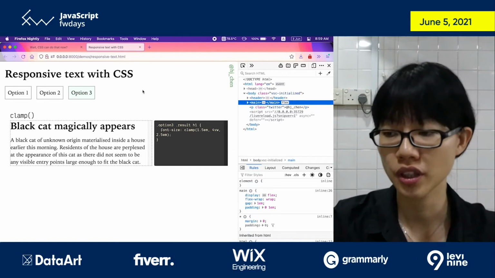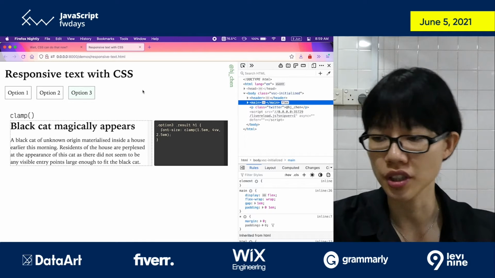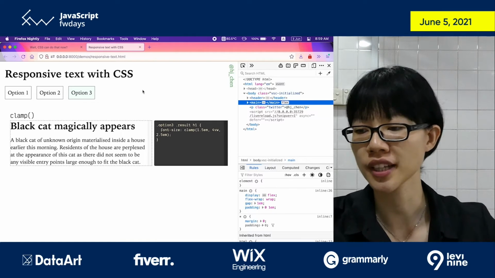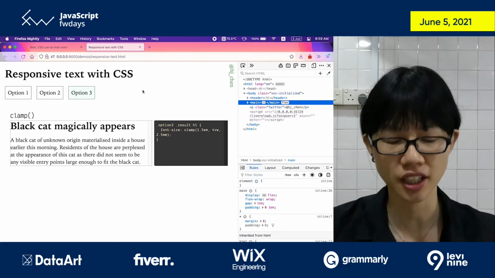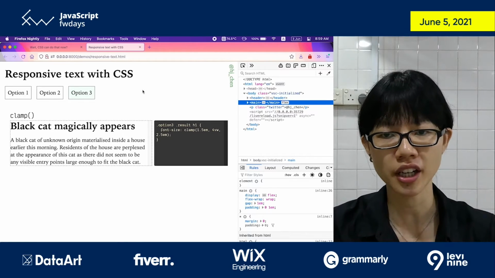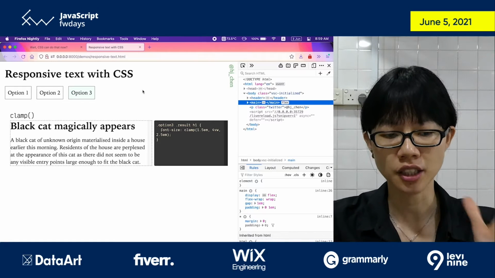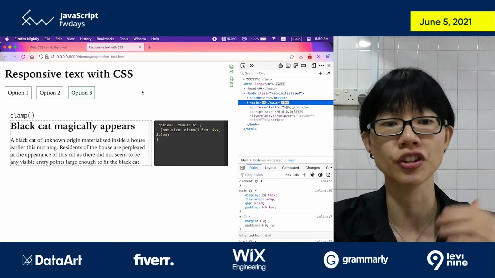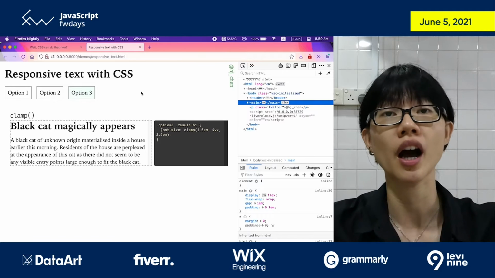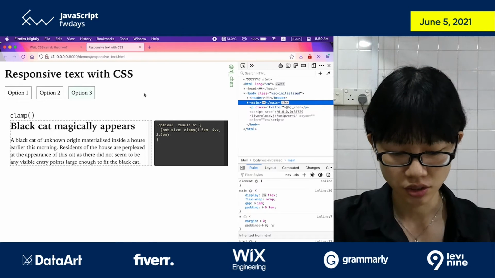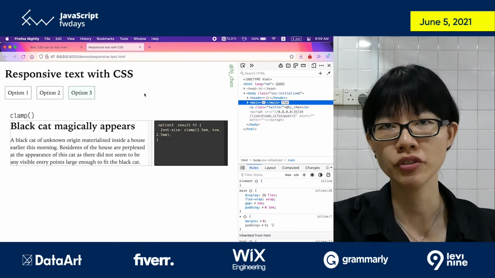There's one thing to note: if you want to use viewport units or you want to limit your text sizes with math functions, you do have to check what happens when you zoom, because it's a WCAG failure if your text cannot zoom up to 200%. So it might happen if you use viewport units.